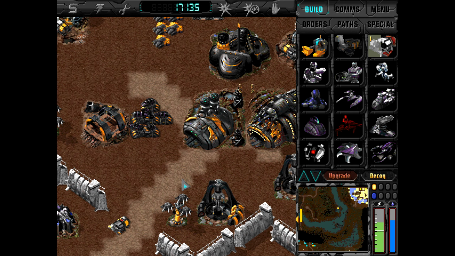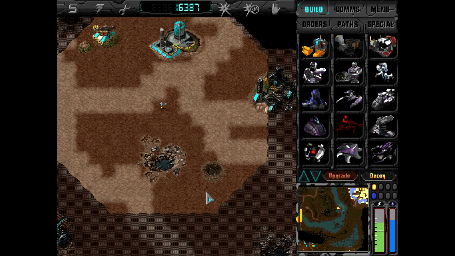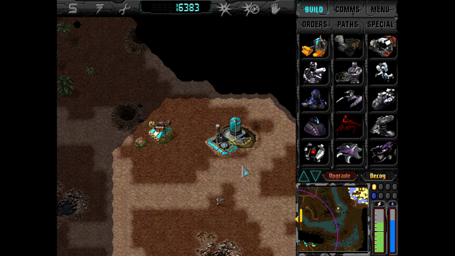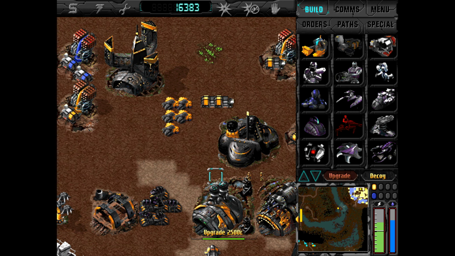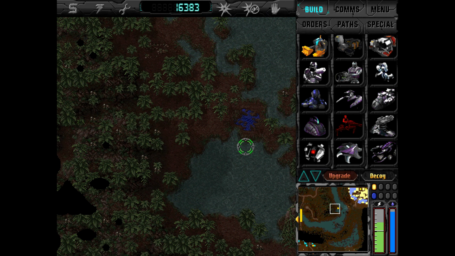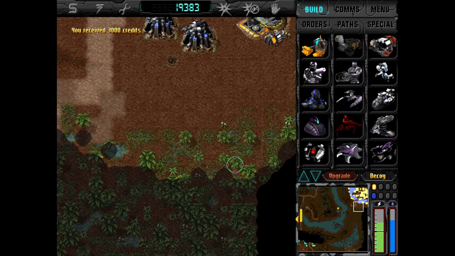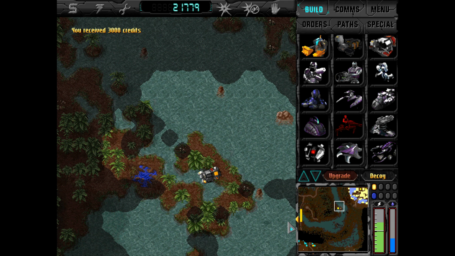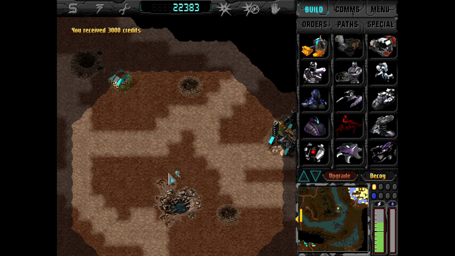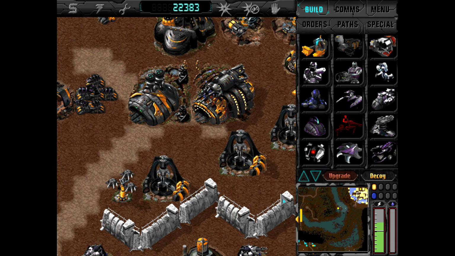Over here. Also, not seeing any freighters being active here, but maybe I destroyed them accidentally. Yeah, still seems unlikely, but never mind. Here we go. There we go. Okay, okay. Yet another factory. We really have a lot of those.